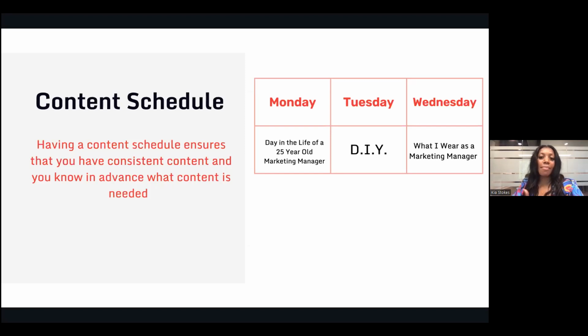Typically my content schedule isn't the normal one, like Monday, Tuesday, Wednesday. I typically make sure I post Monday, Wednesdays, and Fridays, just because I know, okay, I have a little bit more wiggle room. And then you have to come up with ideas. So this also helps with brainstorming, like, all right, what do I want to do today. So, day in the life of a 25-year-old marketing manager. That's one that I do all the time, just because it's easier. I already know people want to see what you do. Now in the world that we live in, everyone wants to know, what are you doing as a marketing manager? What does your role consist of? So typically that one's a really big one for me.